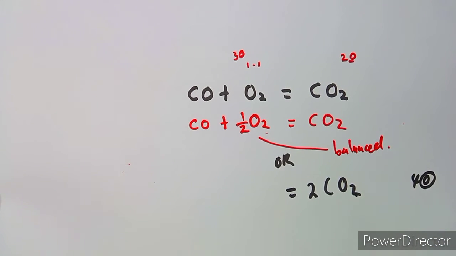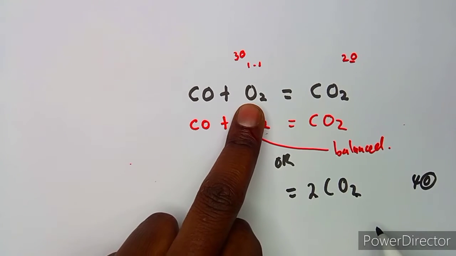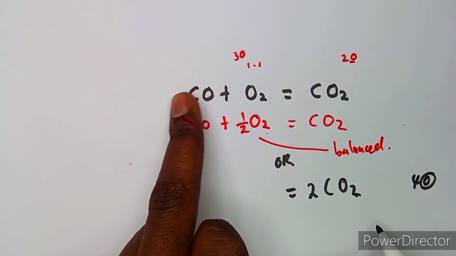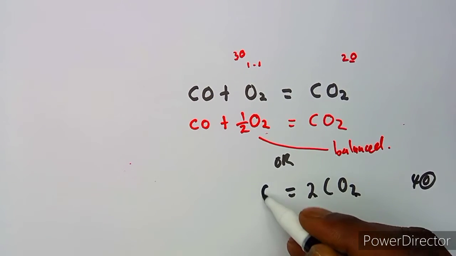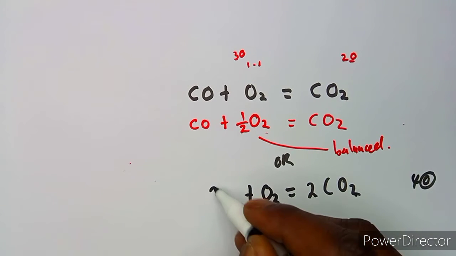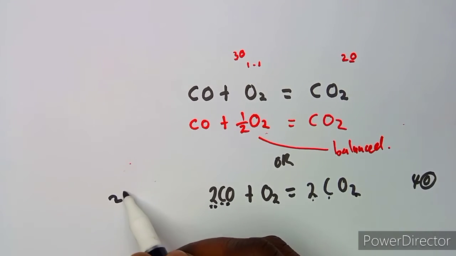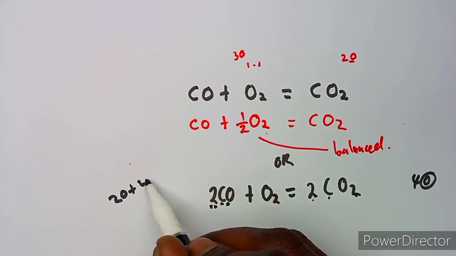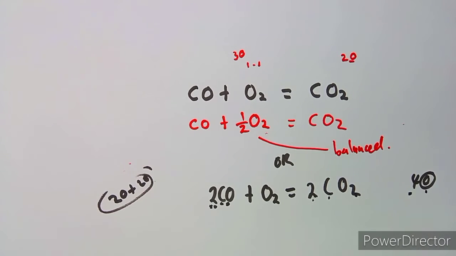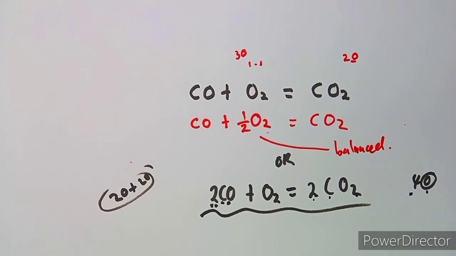Now, how can we achieve 4 oxygen? Which means we have to multiply this, because already it's 2 plus 2, there will be 4, and carbon, yes, so it can balance. So it's O2 plus 2CO, like this. 2 carbon, 2 oxygen plus another 2 oxygen, which is 4 of them, that is 4 oxygen. Okay, so that can make sense.